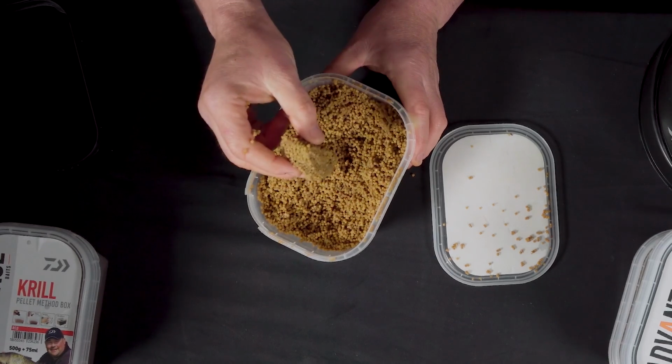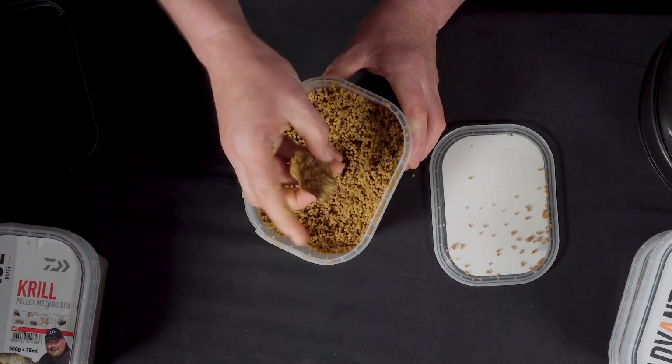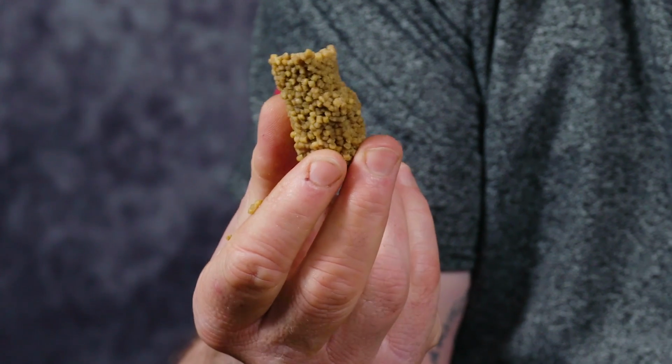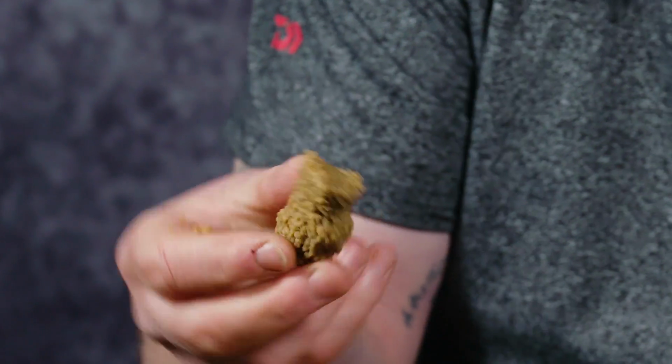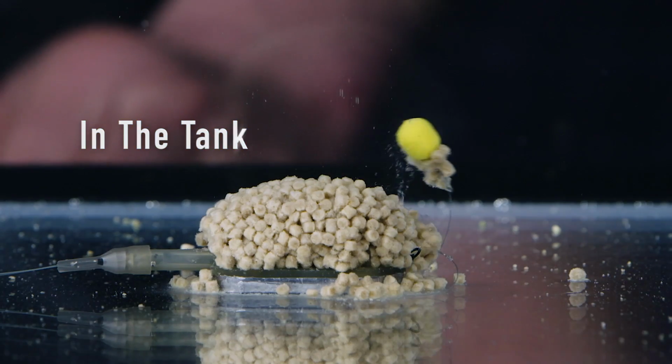When you cast it, nothing's going to come off on impact. It's going to go to the bottom. But because they're all separate pellets still, they break up fast. This attracts fish, it feeds fish, and it keeps fish in your peg. And you can see there just how firm a ball you can squeeze once that additive and the water's taken hold. They go perfect every single time, no matter what the flavour. They go nice and sticky, and it just takes the hassle away from preparing your pellets.